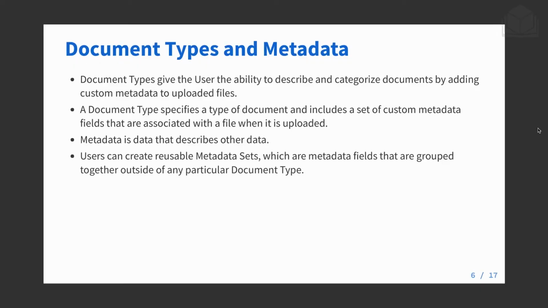Okay, so those are some of the things that we have to work with to make our document management much easier. And again, while things like folders and metadata are going to be features that we can use for all of our assets, document types and metadata are a special way of organizing specifically our document assets on the platform. Okay.